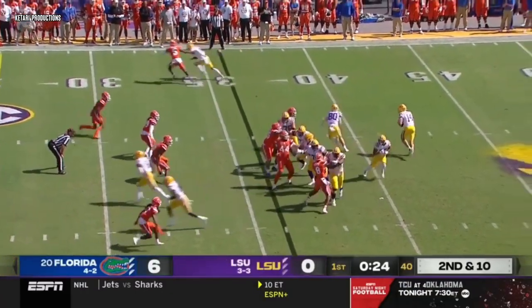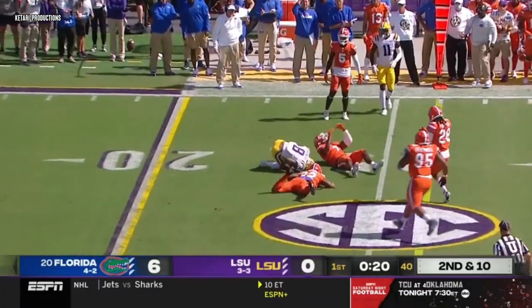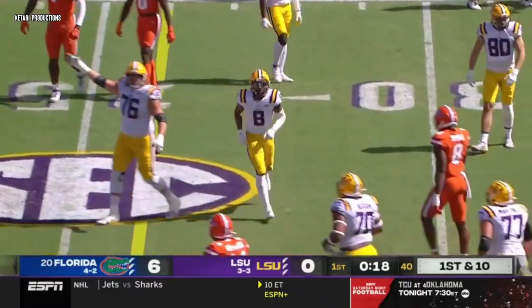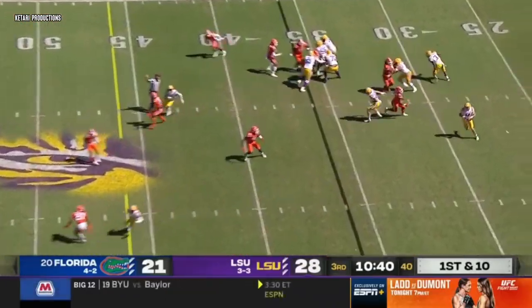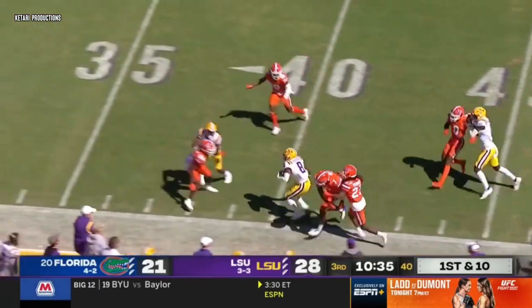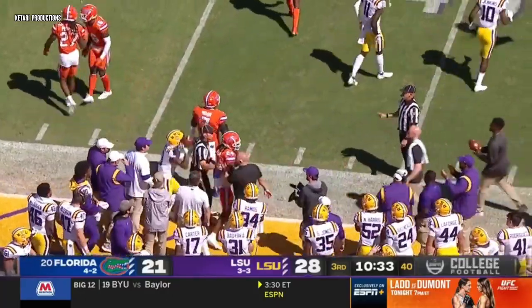They'll have the wind at their backs in the second quarter. Johnson wanted to throw it short, then threw it into traffic — and it is caught. Got through to another splash play like he had at Washington. On target — Johnson to Malik Neighbors, who broke a tackle and got to the Florida.